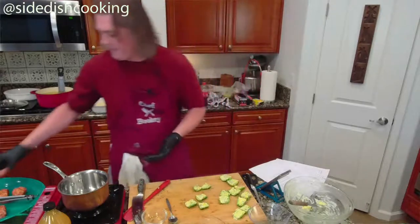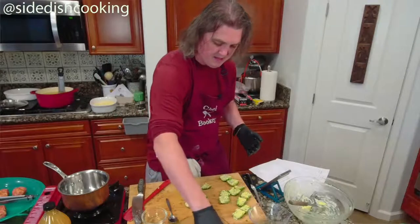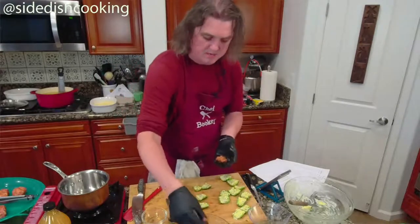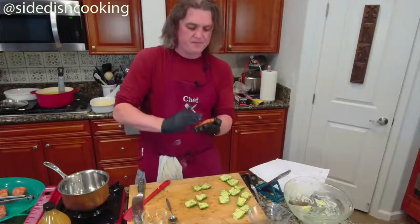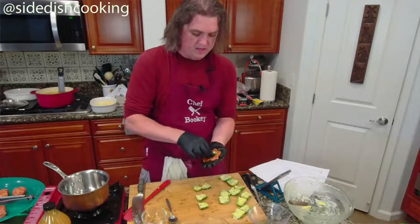Okay. Yeah. Some of these are bigger than others, it seems, but hey, you know. I probably should have gotten a quarter cup to see what an actual thing should look like, but. Who needs a measuring cup? Yeah, nobody.